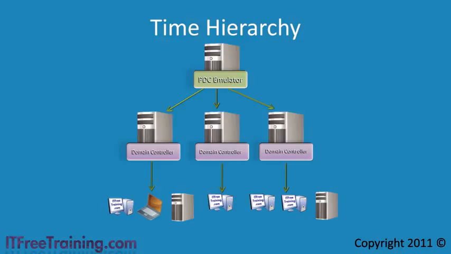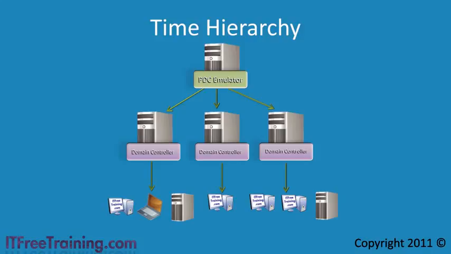If the domain controller holding the PDC emulator role is down for an extended time period, this can cause your client computer times to drift. Since the PDC emulator plays such an important role in time synchronization, it is important to try to keep the time on this domain controller as up to date as possible.